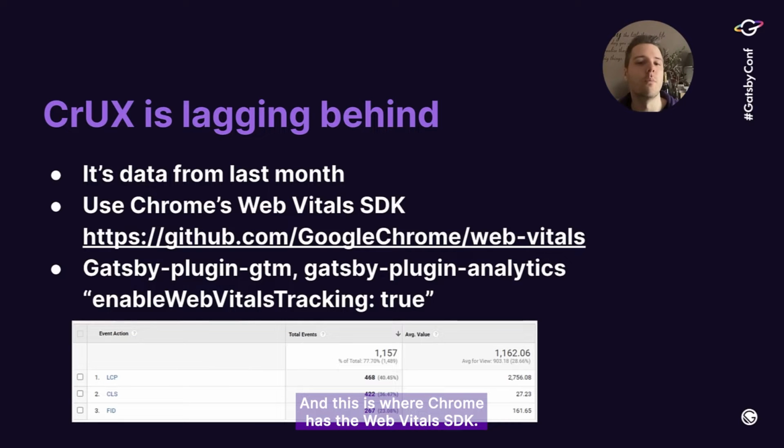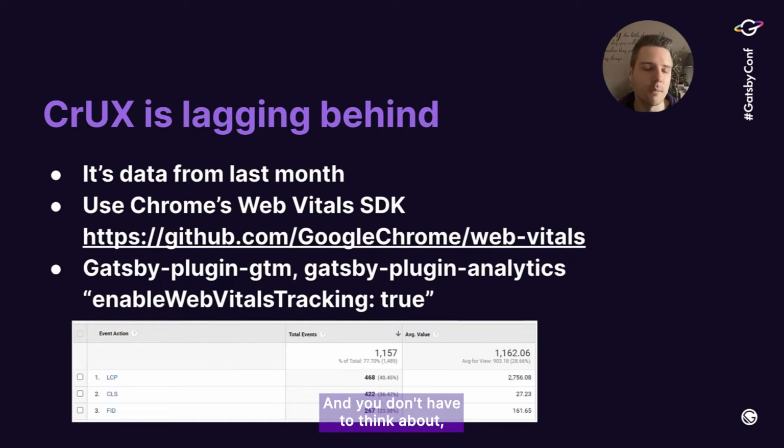And this is where Chrome has the Web Vitals SDK, at least that's what I call it. It's available on GoogleChrome/web-vitals. It's basically a library that has all the correct functions in place. So you can do getFID, getCLS, getTBT, all those things. And you get those numbers and you can beacon them to Google Analytics, your data lake, whatever you want.